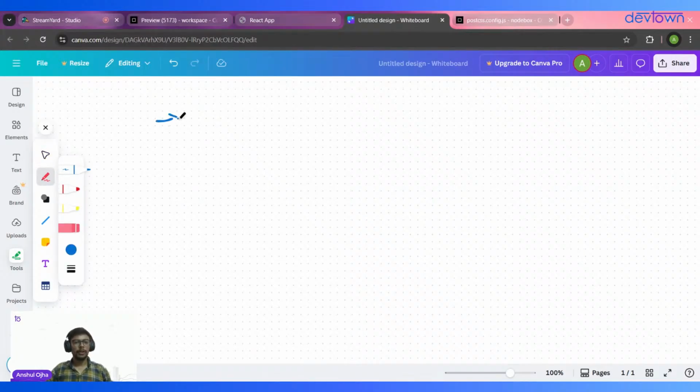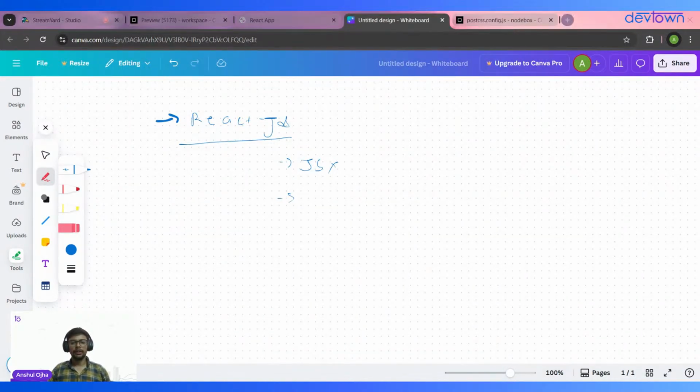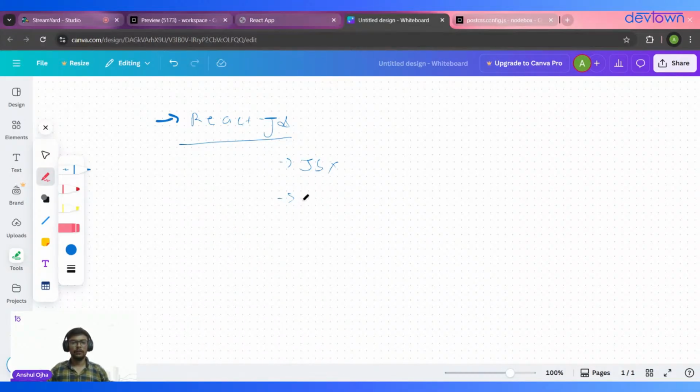So this session will clearly be about React.js. What is React.js, and then what is JSX? Why do we call it JSX? What are the things we have in JSX? And then we will get to know about the different things in React.js, such as what is prop. Before prop, we will get to know what are functional components.